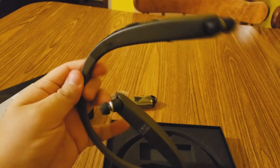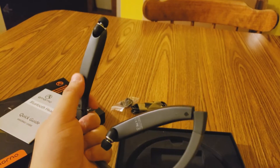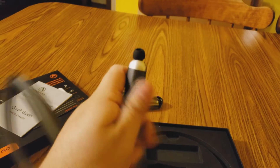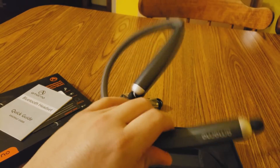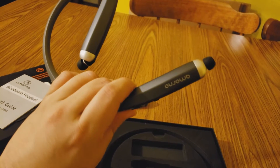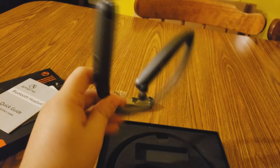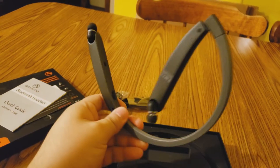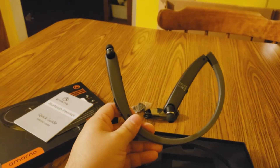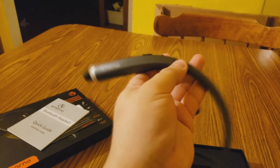Another thing that I really love about them is the feel and the quality of the material. It just feels so smooth — like a metallic matte smoothness kind of feel. It's actually not heavy at all; it's pretty light for Bluetooth headphones. The quality is great — the bass and the treble are actually pretty matched up together. I really, really enjoy these.